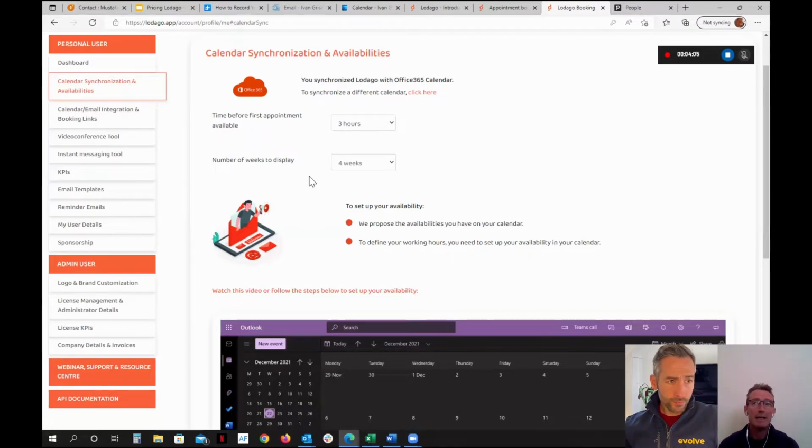But again, it depends on the type of meeting that you book in, who the sender is, who the recipient is, and what their call to action and use case might be. So it might be you want a longer period to give more flexibility. But the great thing with the tool as well is, it's a good question, we do have something called reminders that I'll show you in a second, and that actually helps contribute to reducing the no-show potential. It's always a worry, isn't it?